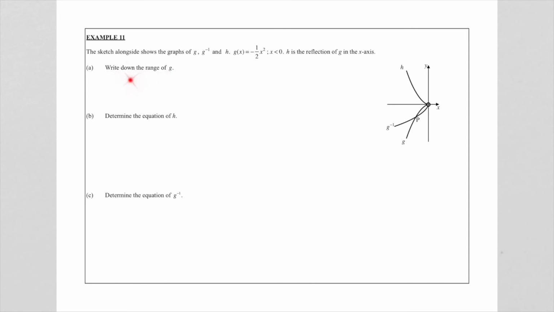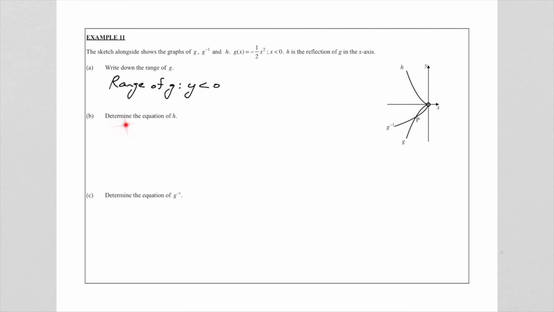The first one says write down the range of g. To write down the range of g, in this particular case, we can just look at the drawing and it's quite easy to see. If you look at the function g, you will notice that my domain is x less than naught. That is what is applicable for this graph. And the range, these y values, but take note, excluding 0. So all the y values less than 0. So that means we can say that the range of function g will be y less than 0. So it's only for negative y values that this graph of g is defined.